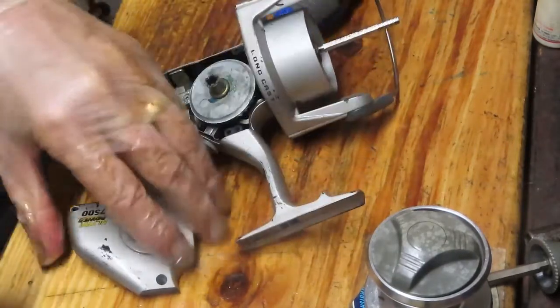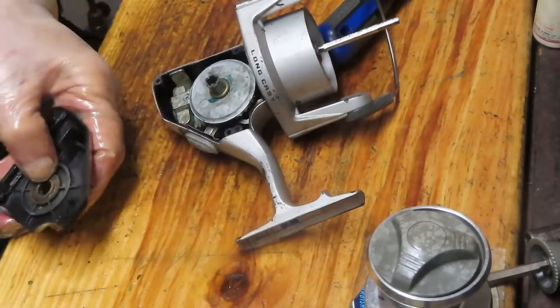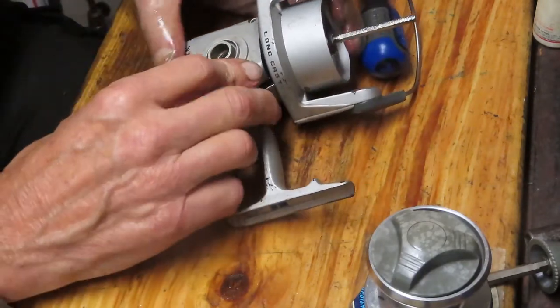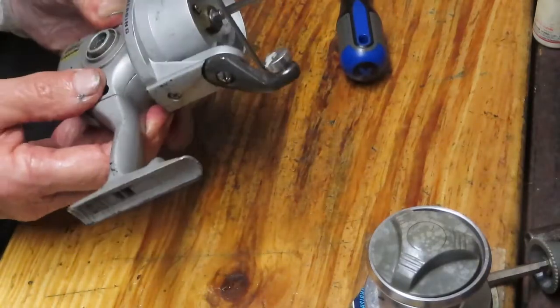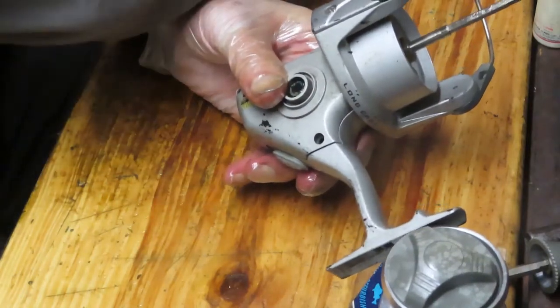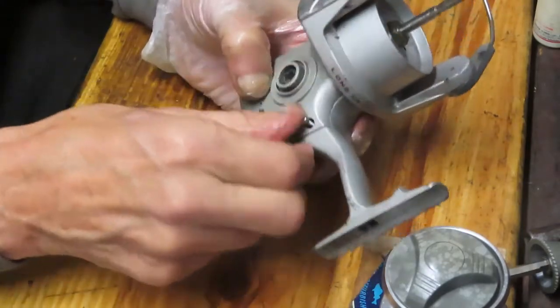I'm going to take this. I'm having a little bit of problem getting this bushing in, so I'm going to put it in from this side. Then I'm going to mount the case. There we go. I heard a nice snap there. Then give it a spin. Make sure that your axle shaft is going up and down.